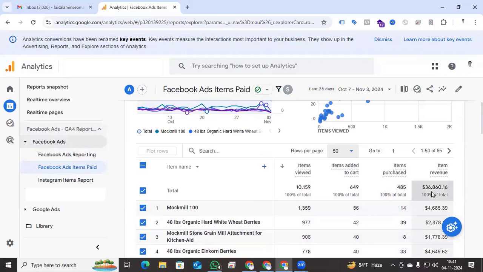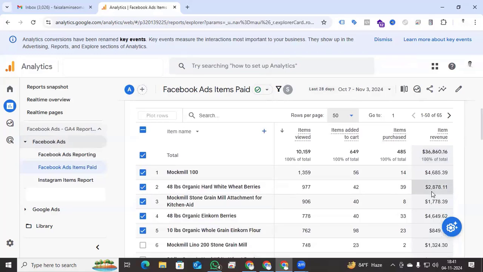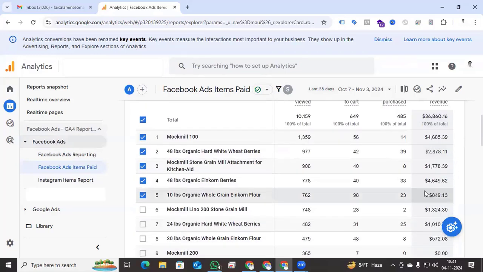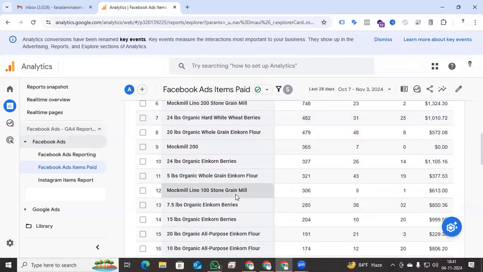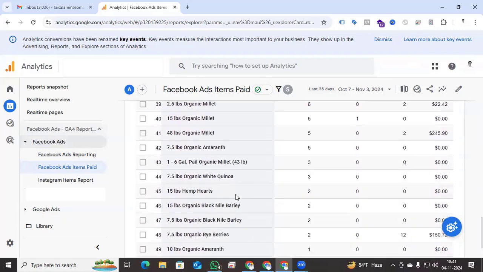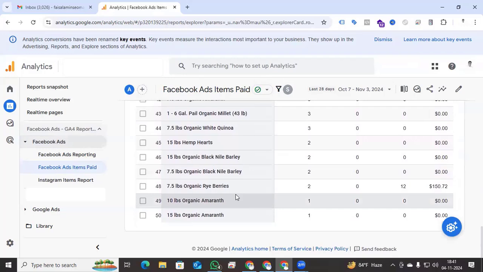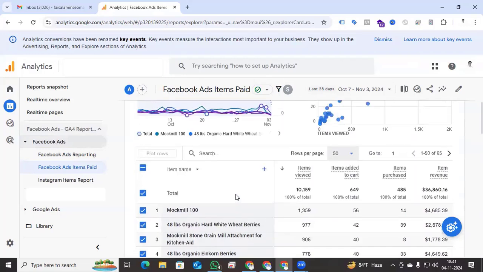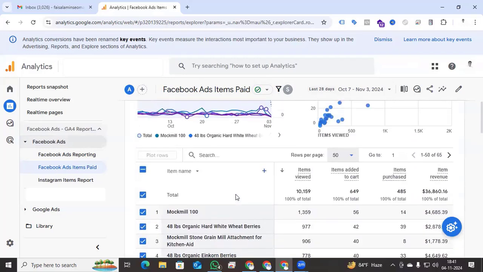Here you can find the individual product details. So you have to focus more on the individual products which generate more revenue for your business. You have to find each and every product in this report, and see which products are collecting more revenue and which products are purchased more.